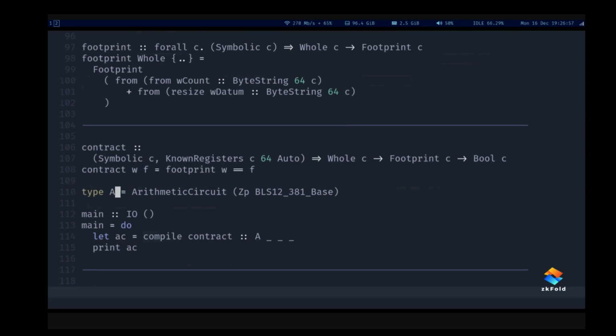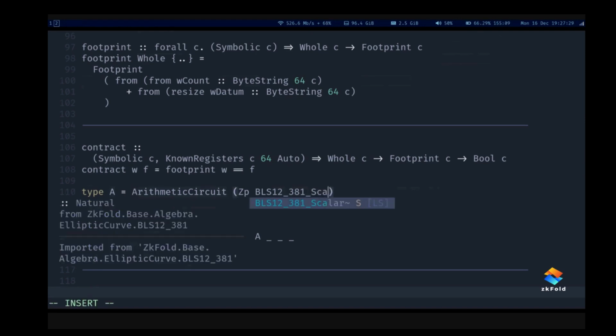So what is this? It's a bit contrived. It's a complex data type. It has 4 type level parameters. The first of them is the base field in which we compute. For example, for Cardano, this would be the base field of the BLS curves. And there are 3 more arguments which we will talk about later. Actually, it should be the scalar field. That's correct. Let's fix it.